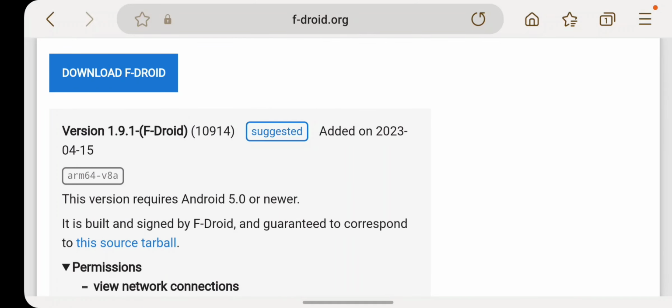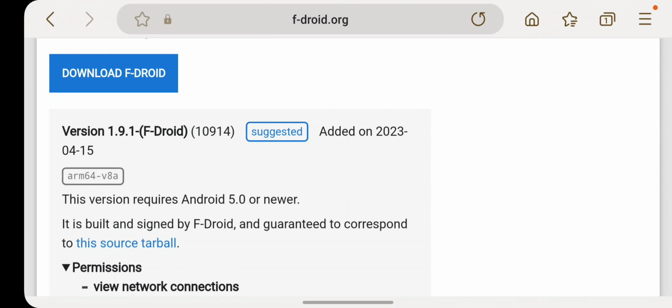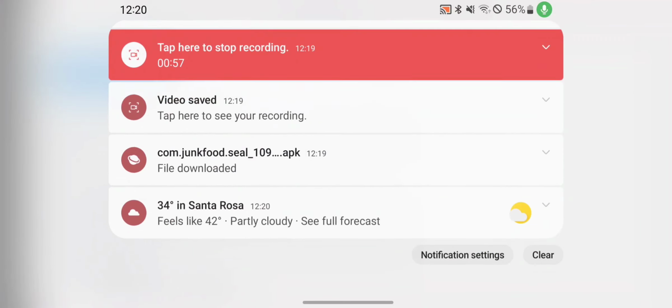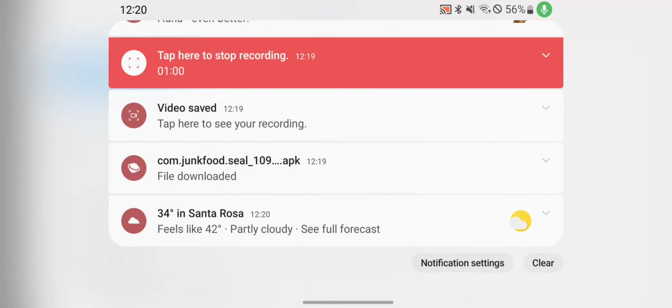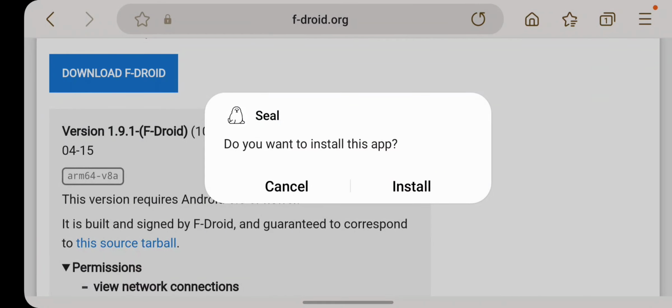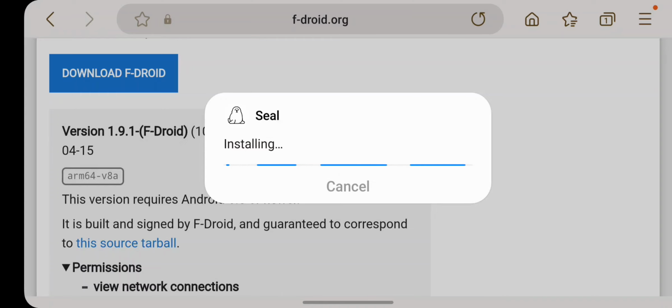Let me warn you that this one is a third-party app. It cannot be found in the Play Store. So if you're concerned about security, I think we can skip downloading this one and stick to YouTube instead. So here, we're going to install it now. Easy, right? It just takes a short time to install it.